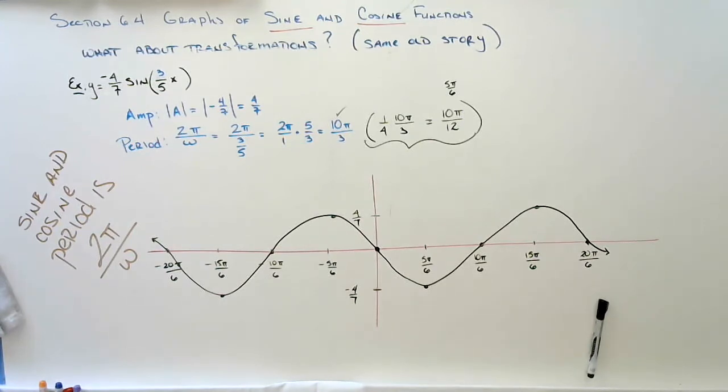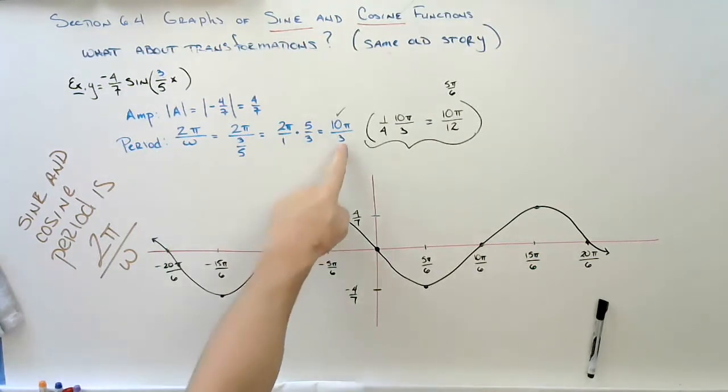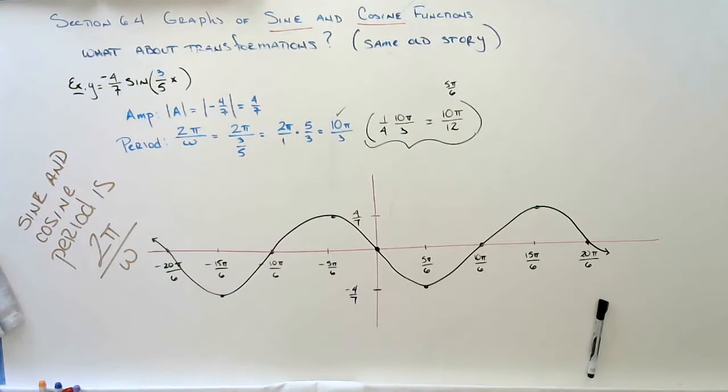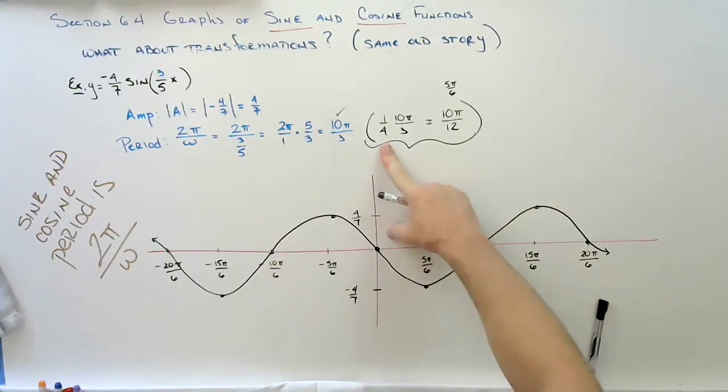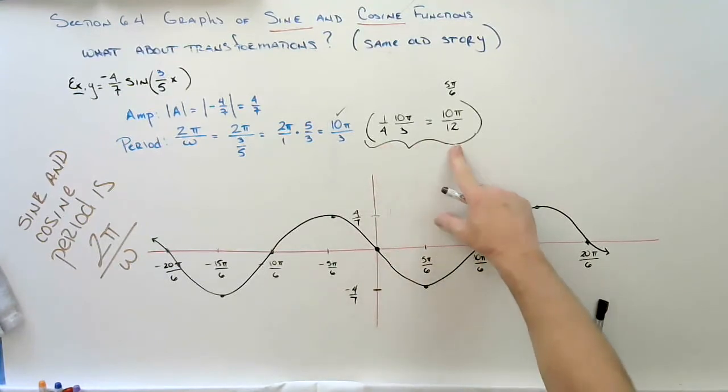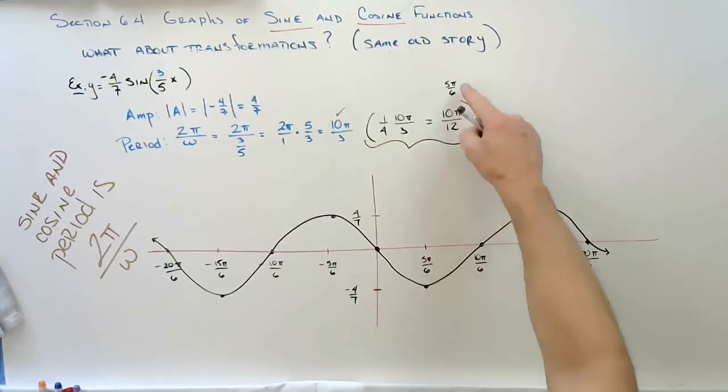So we do that math. We can all divide fractions. We learned how to do that in elementary school. We get our period. Oh, that's not a very good number. I agree, that's not a very good number. That's okay. We multiply it by a fourth. It gives me 10 pi over 12. Okay, not a good number. I agree, not a good number. So I simplify, right? 5 pi over 6.